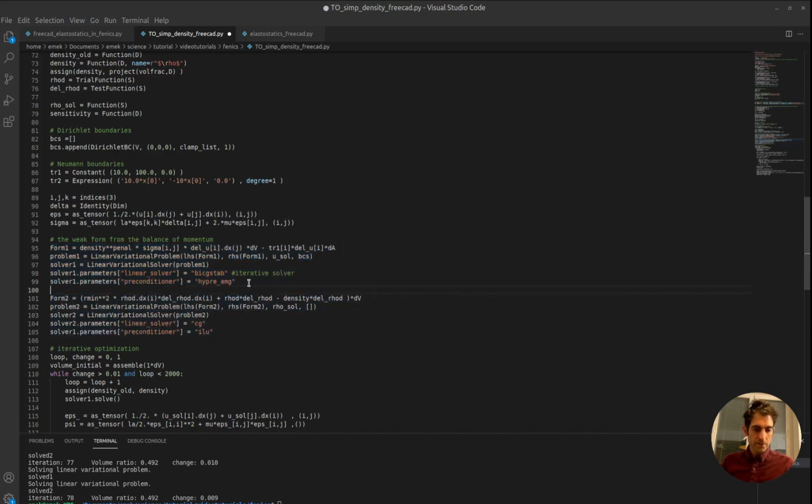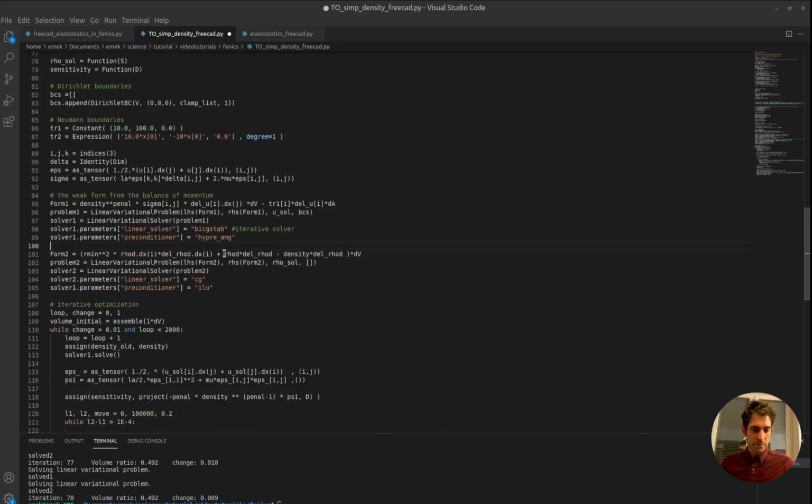So now here you see for the first time maybe one of the benefits that we use FEniCS here. So you can have a look here. There are possibilities to tune the solver parameters. So I'm using here a solver which is an iterative solver, which is a really powerful one and a way quicker one than a direct solver that we normally use.